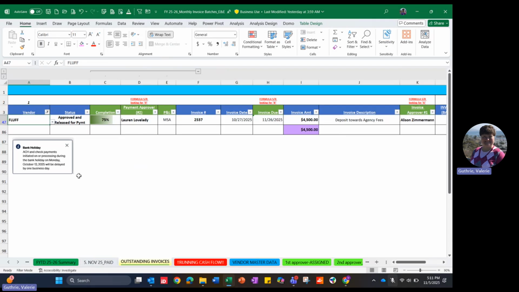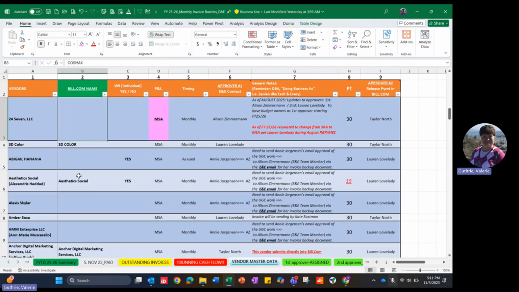So, basically you would come here, and when I do get a new vendor, I don't necessarily update the JP Morgan report when I'm also updating this file. You can do it whenever you either see the new vendor pop up, or if it makes sense to you when you're updating this vendor master data tab in your master workbook.